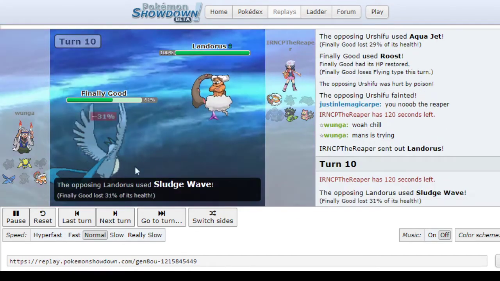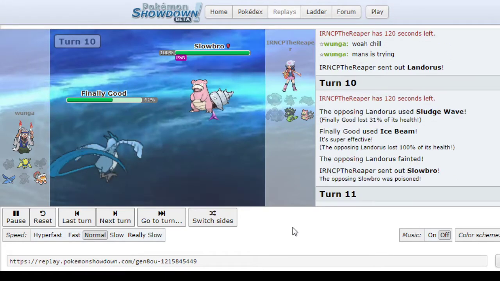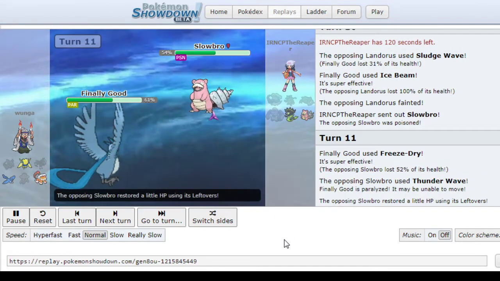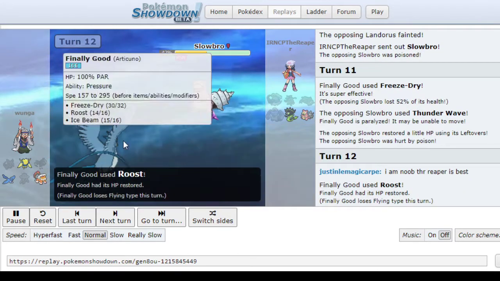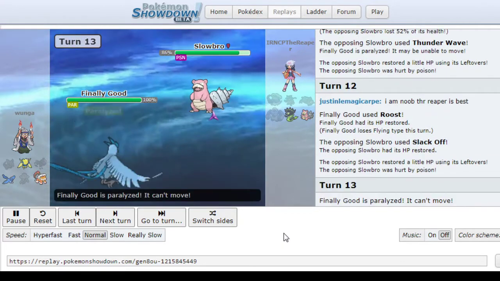Landorus comes in, Sludge Wave easily tanked, no chance of Poison because of Sheer Force, and down it goes. Would have gone down to Freeze Dry too, I'm sure. But obviously, as I mentioned, the set has changed a lot in testing and playing. So Slowbro has to Thunder Wave the threat because it's too much of a threat. But the Freeze Dry is doing over half.